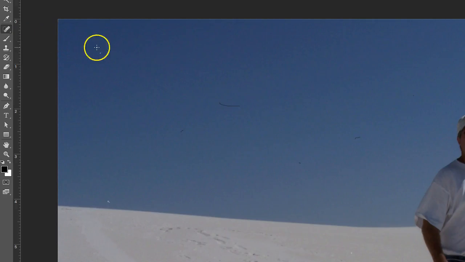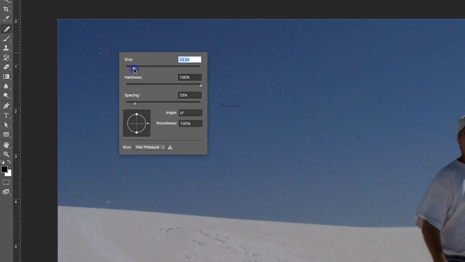So I'm going to click on that, and then when I move over the spot that I want to remove, notice it's got kind of a crosshair look to it. Now there's a couple different ways of looking at this. If you had your caps lock on for some reason, it'll have this crosshair on it, and if you unclick it, you'll have the actual size of your brush tool. And if you want to increase the size, you can right click on it and move this out, and you can see the size increases as you move it out.